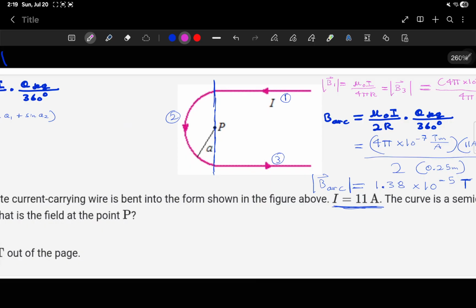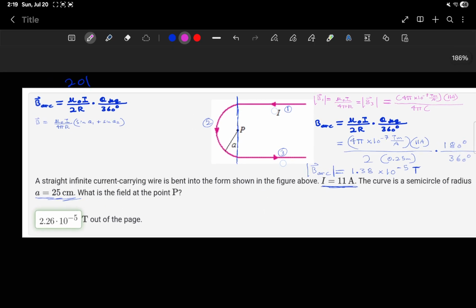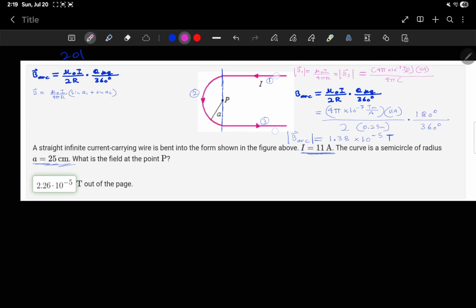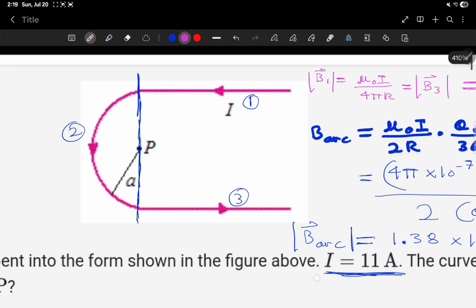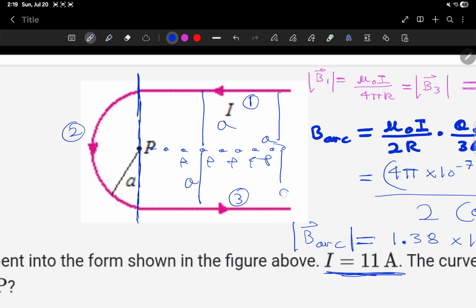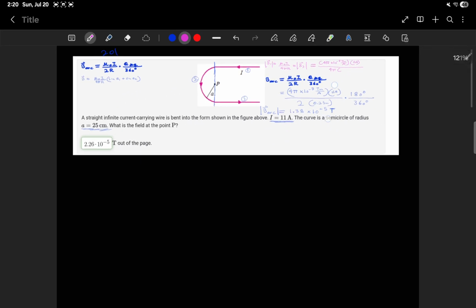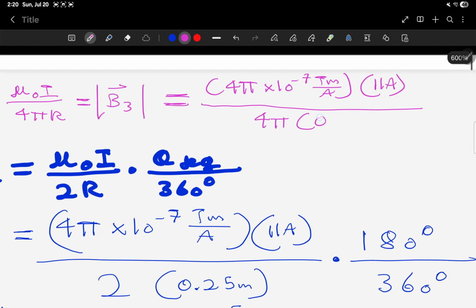For some reason, I'm not able to explain it to you, so you'll probably have to ask your teacher. But we're still using A for both of these segments as the radius. One way I can explain it now that it came into my mind is that this is basically the same wire, so we can use that as the radius. Imagine a bunch of point P's. Imagine that all of these are point P's. Then the radius is always going to be A here, A here, A here, A here. Maybe that, I hope, would explain it to you. Otherwise, just ask your teacher. The radius is A as well, so it's 0.25 meters.